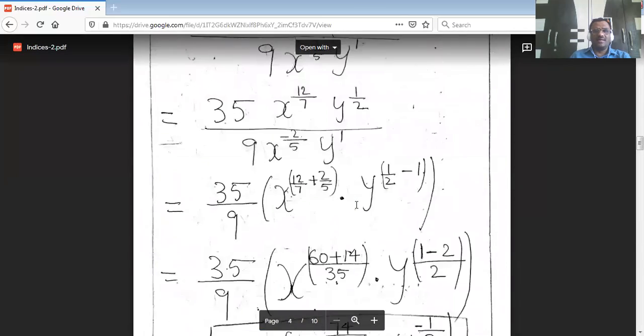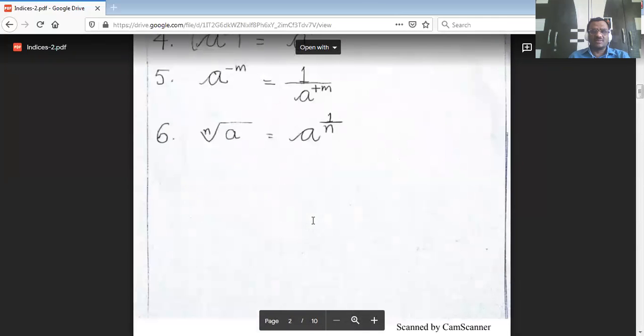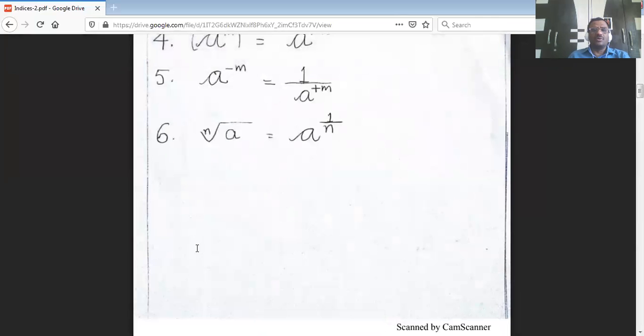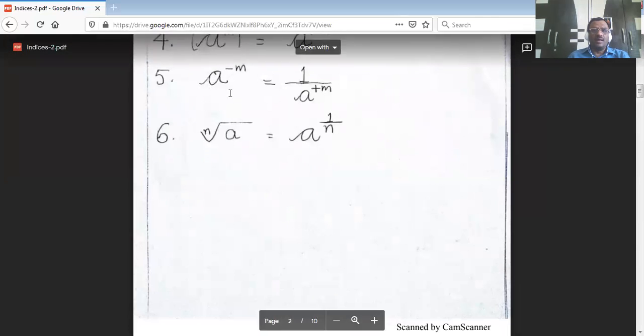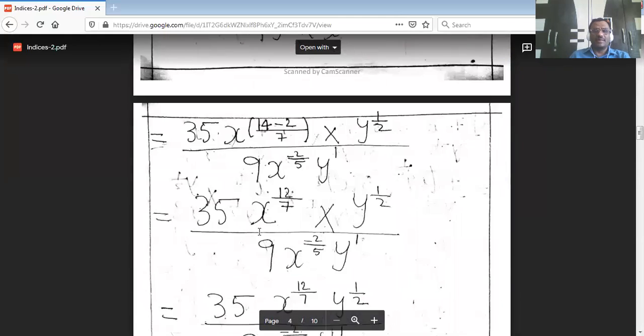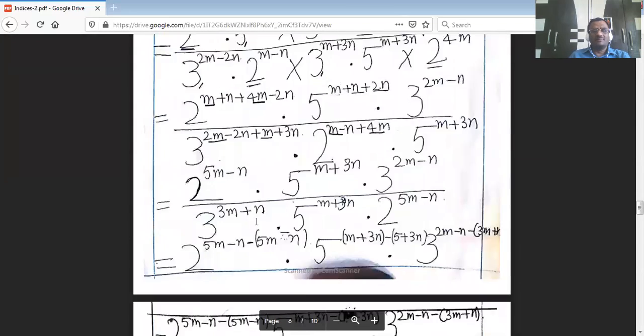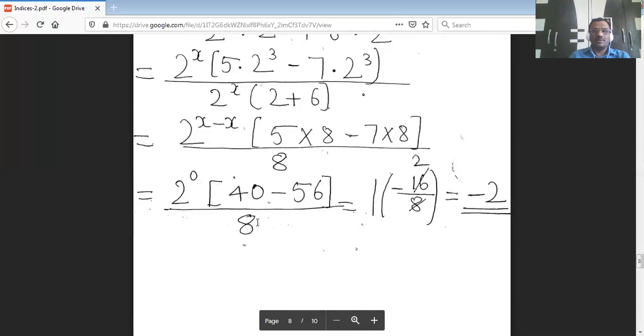Remember this again and again. I am taking you through the learning of the laws of indices. This is very much essential. You should go through the learning of nth root of a and this a to the power of minus m and all other laws. Very important. Only then you will get the most of it. Only then you get the most of the variations of indices. Even you can practice on your own. Having listened to me, you can do it on your own and practice it, so that it becomes very much easy for you to do your examinations.